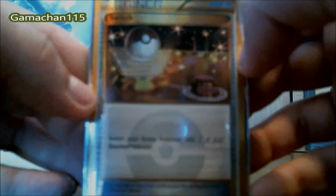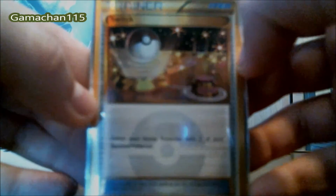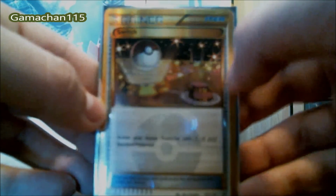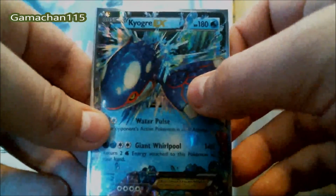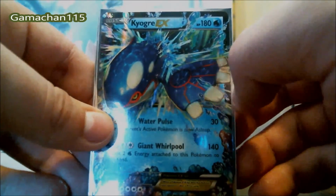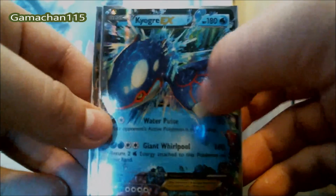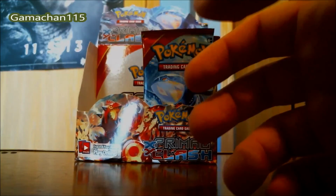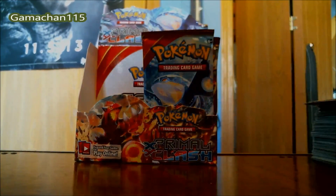I can't believe it. This is the only thing that could be focused in the picture, and it's right in the middle, but it's not focusing. I really don't understand. Alright. Anyway. Then we have this Kyogre EX. Oh, now it focuses, really? It kind of focuses. Yeah, so we have the Kyogre EX. And then we also have the first pull, Trevenant EX. So not a bad pull, not a bad pull. We got four from those sides, and a lot of extra cards. So I'm really happy with that. It's not that bad.